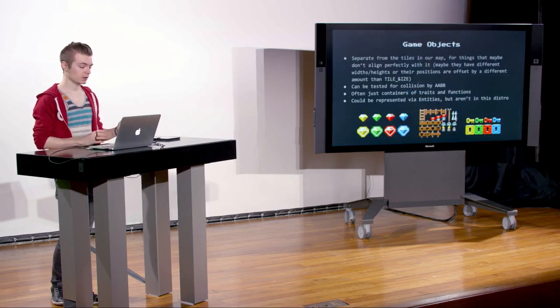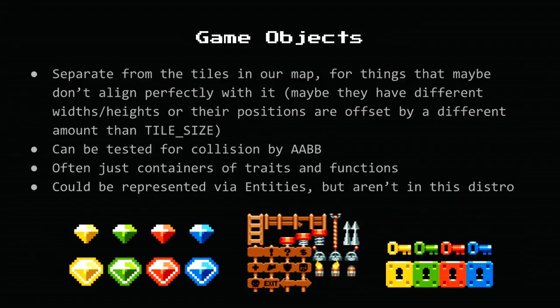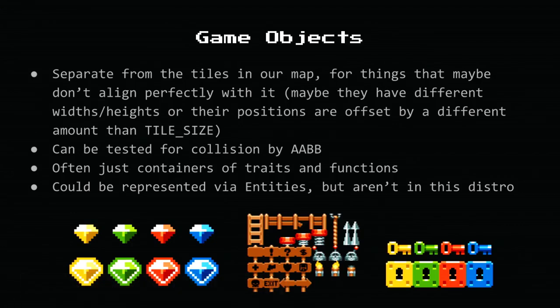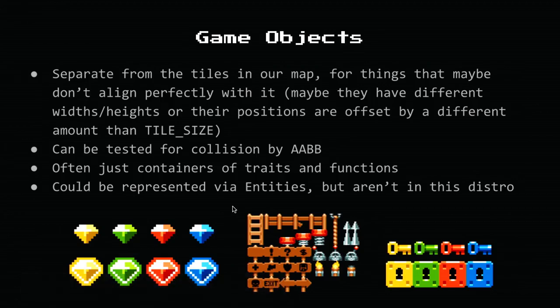Game objects are different, like I said earlier. These are examples of some of the objects here. We can see the gems on the bottom left there are all in the distro. If we have a few minutes, I'll show you really quickly how that works. If you hit a block, you'll have a chance to spawn a gem. If you collect the gem, which means if you collide with that game object, increment your score by 10 or 100. These are all other objects that I didn't have any time to implement.